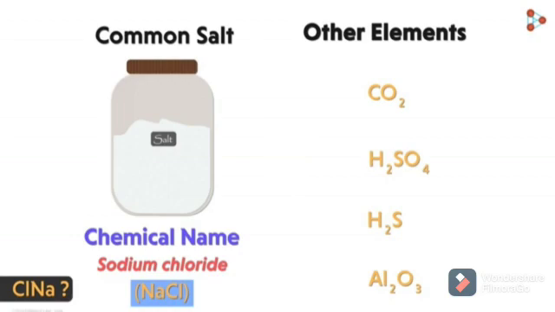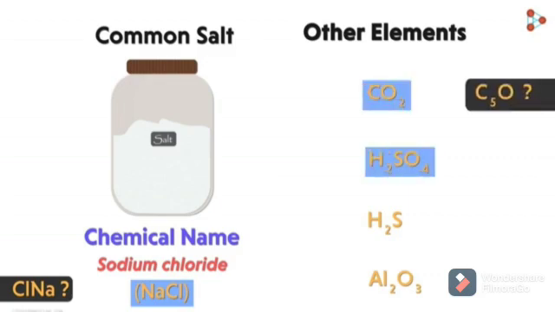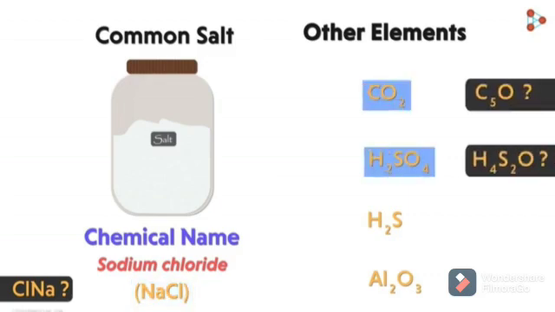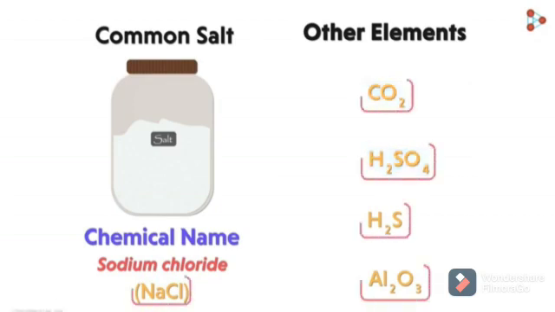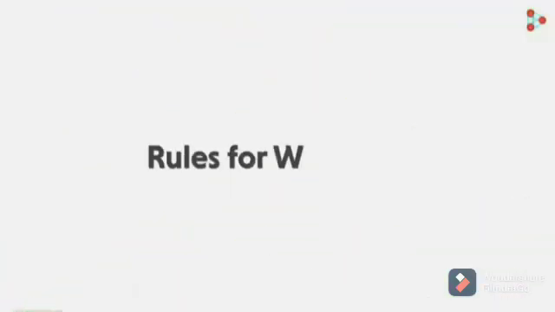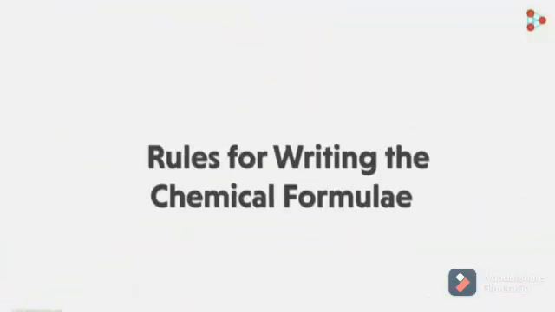Or can we change sodium chloride, or can we write it as chloride sodium? Or can we say that instead of carbon dioxide, CO2, we can write C5O? Can we use any kind of random numbers in the chemical formulas? So many questions are going to tickle inside your brain. So there are certain rules for writing the chemical formulas, and these rules need to be followed.